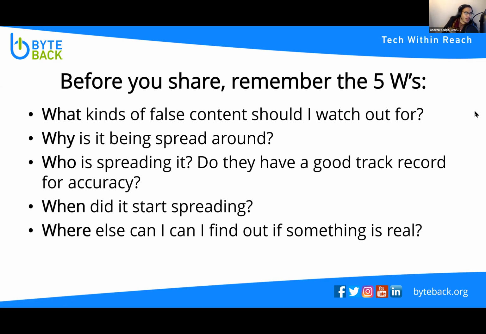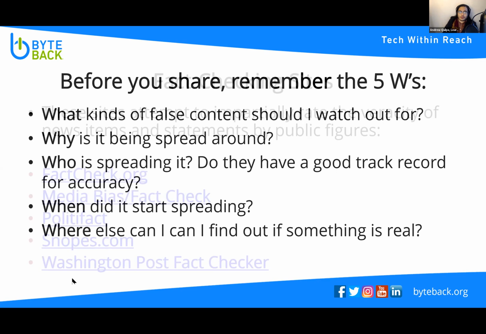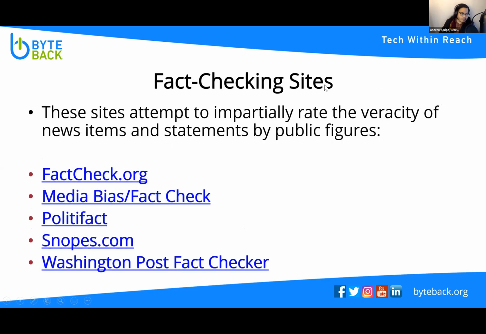And then finally, where else can I find out if something is real, right? Always look, and once again, this is referring to this idea of checking your sources, checking other sources besides the one that you're looking at to see if anything else can verify that. So those are our 5 W's: what, why, who, when, and where.